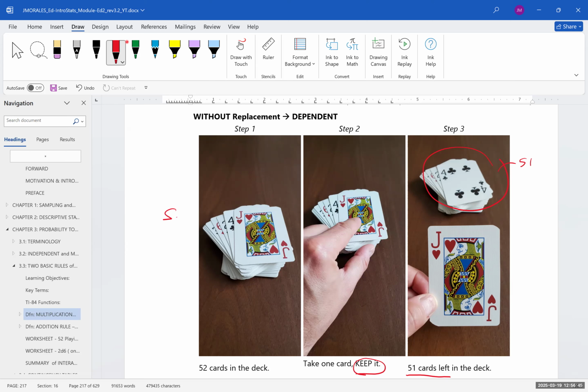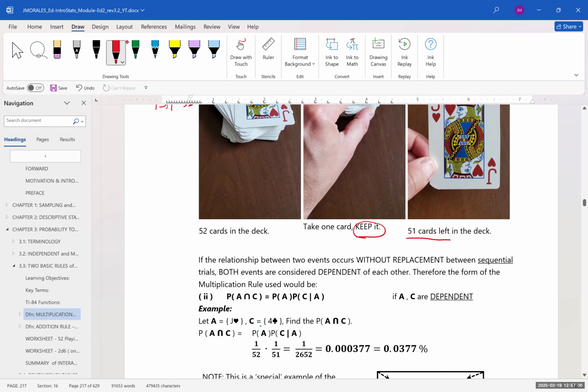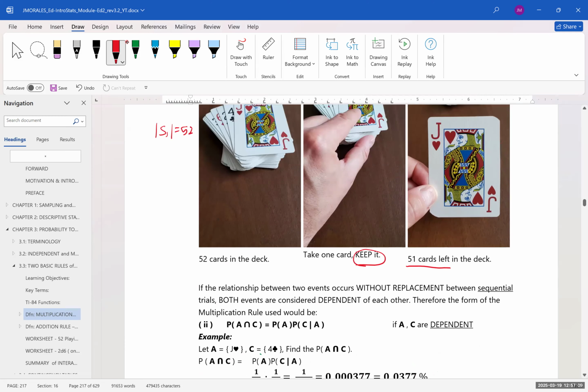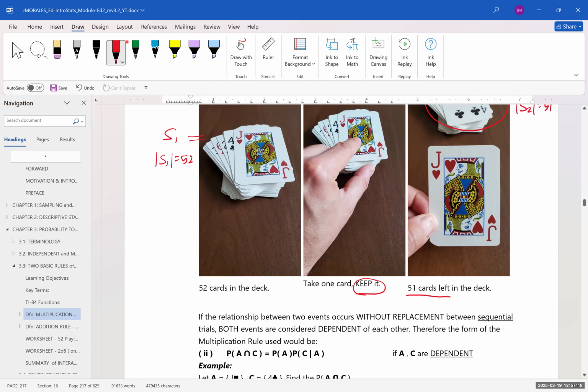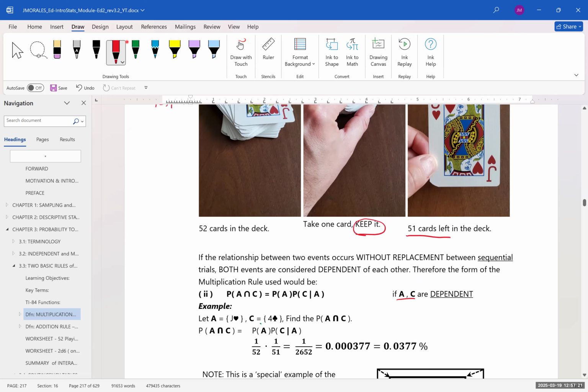So we had our original sample space, which was 52 cards. And then our sample space when we had without replacement during our second experiment, and that is 51 cards. So, certainly trying to calculate a second event that occurs after the first one where a card was drawn and kept, this is actually creating a situation where the two events are dependent. Okay. The second event is certainly dependent on the first.